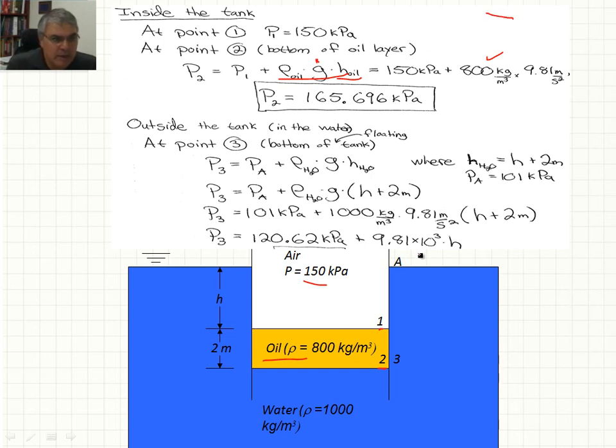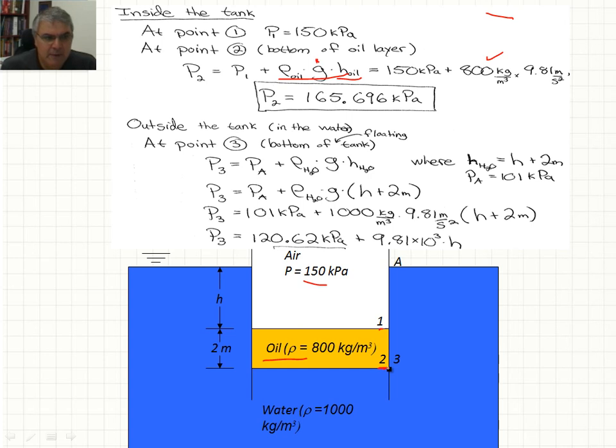And the question is, how do we calculate h? Remember that equilibrium has been reached. So the pressure at point 2 and pressure at point 3 must somehow be related. I'm going to give that information out to you toward the end of this particular problem. So what does that mean? Equilibrium has been reached. That's the trick here. What does that mean in terms of pressure at point 2 and pressure at point 3? Is one greater than the other? Is one smaller than the other? Is it equal?